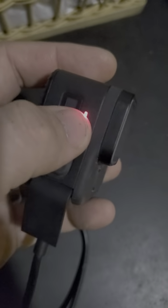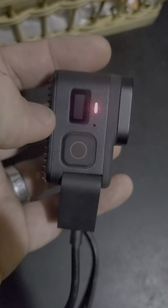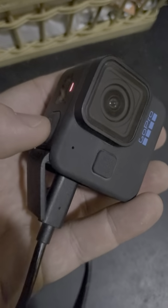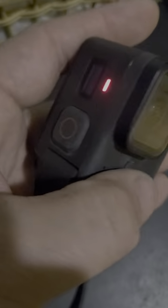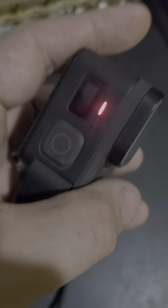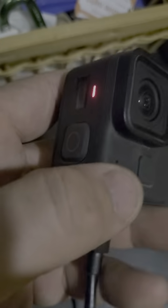The light was stuck glowing red like this. It's charging right now, but it was glowing red like that after flight. Wouldn't respond to any of the buttons, so I held this power, the info button on the front, down for 5 seconds. That got it to turn off, went completely black, and then it wouldn't respond to anything at all.